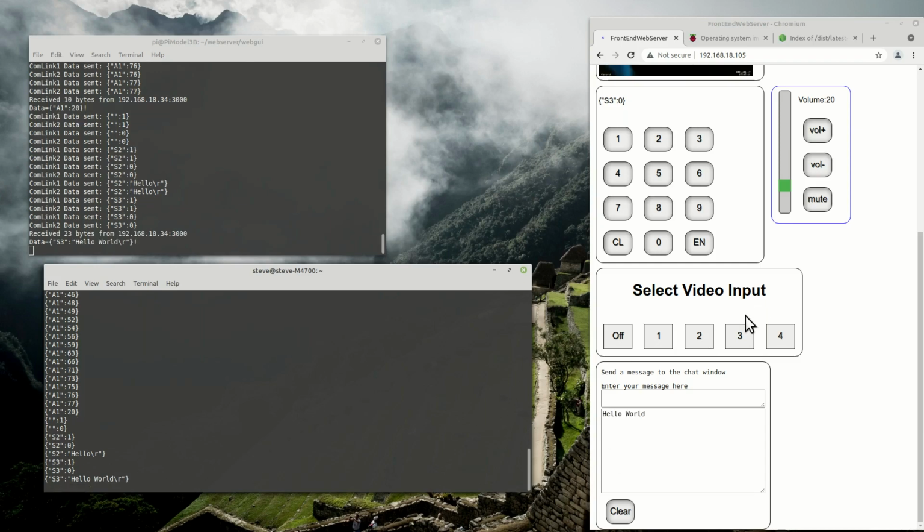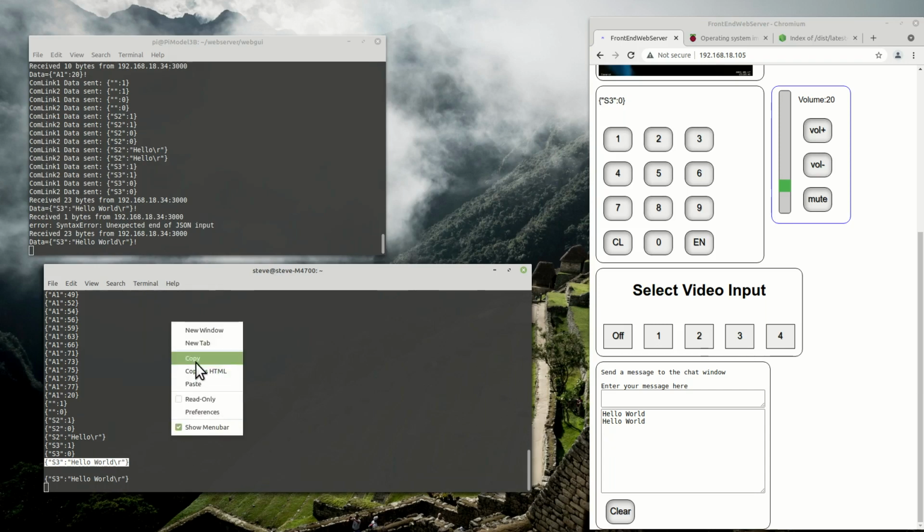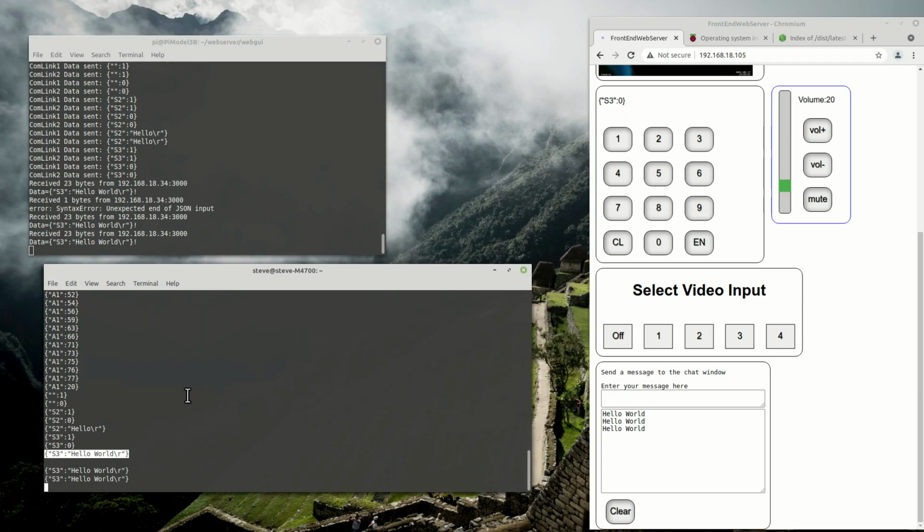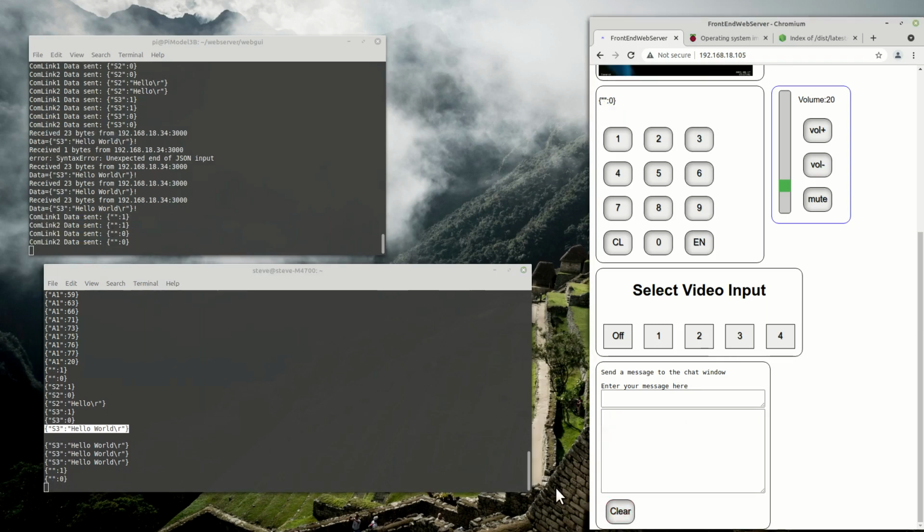And there you see, we have hello world that showed up in this window here, and we can go ahead and send another one. And we can send another one. They're just showing up here, and then we could hit this clear button and clear it out. If we wanted to send, like this is an input selector, we'll go ahead and hit that button.